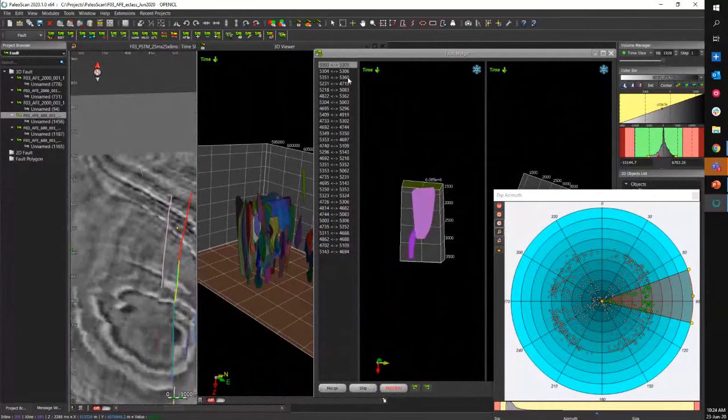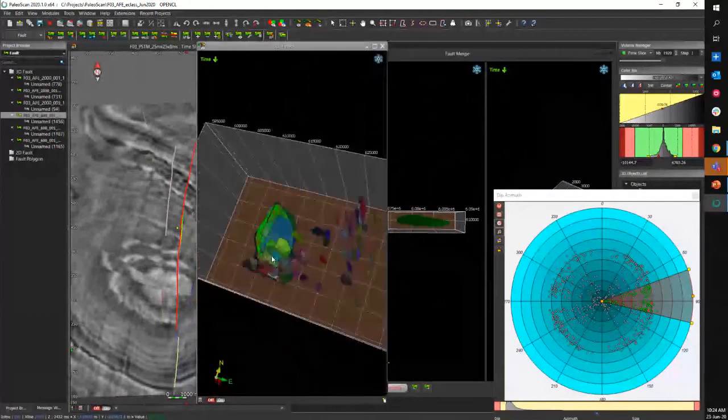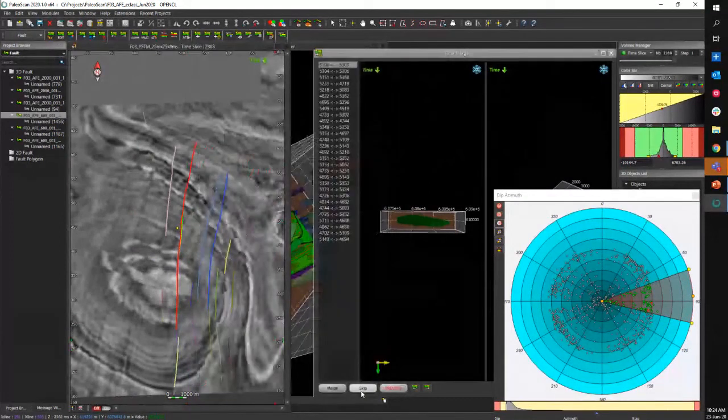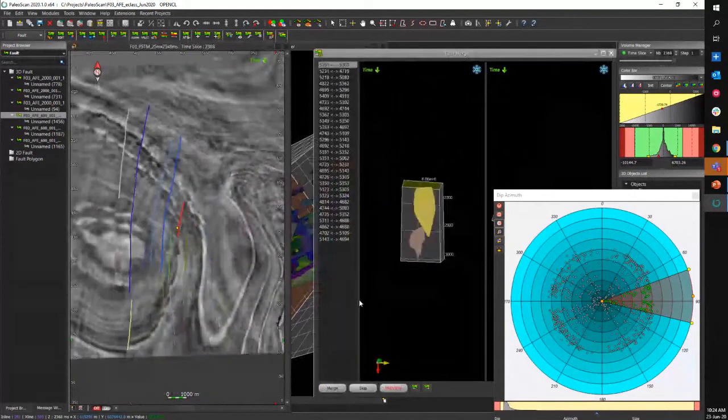So this tool is pretty interesting because you won't have to go through the entire faults. You can just set some parameters in here, and then play with the Stereonet and the fault merge assistant to merge the faults if you want. So preview, check the faults in the Seismic, and click on merge.